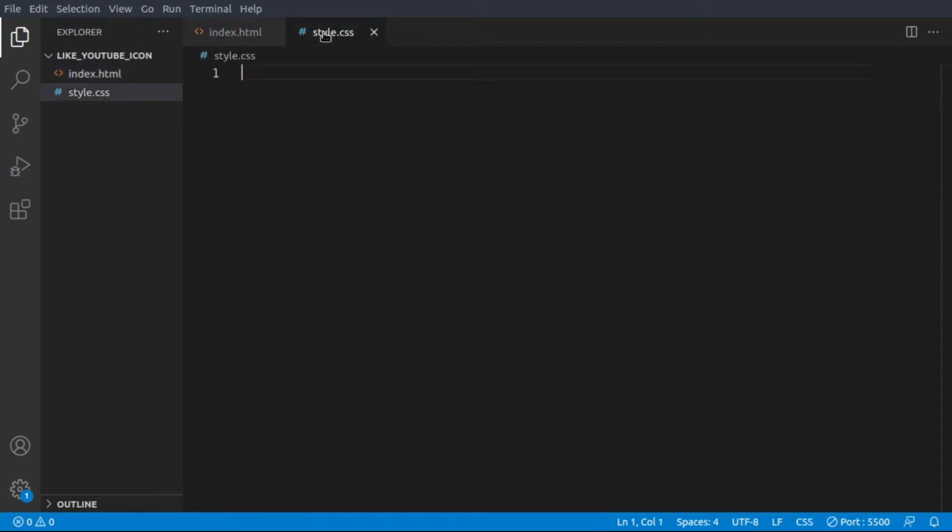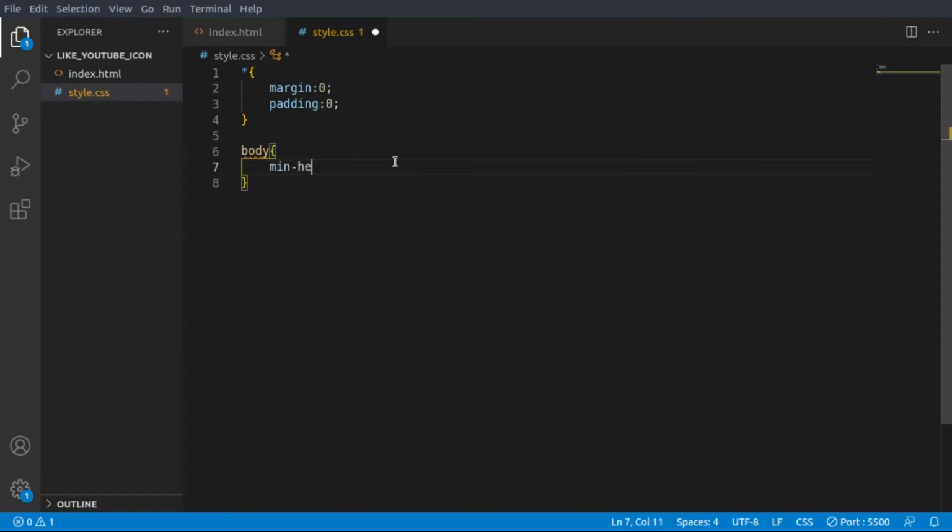So we are now going to the style file, the CSS file, and just say default margin to 0. I'm also removing the default padding, and target our body element, give it the min height of 100vh.